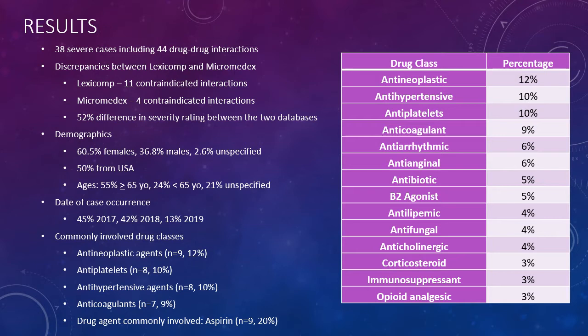For the demographics, there were more females reported in the cases, and 2.6% were unspecified. 50% came from the United States. The ages were leaning more towards those who are older than or equal to 65 years of age. However, we do want to make note that in 21% of the cases, they didn't specify the ages.